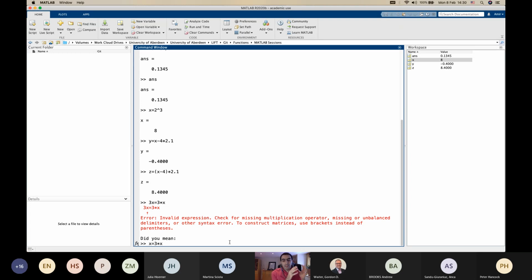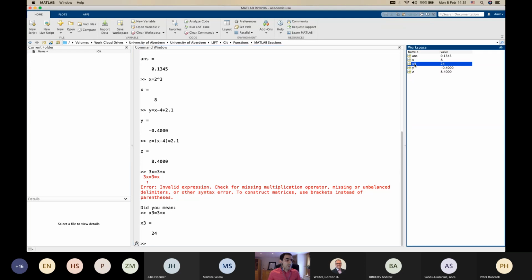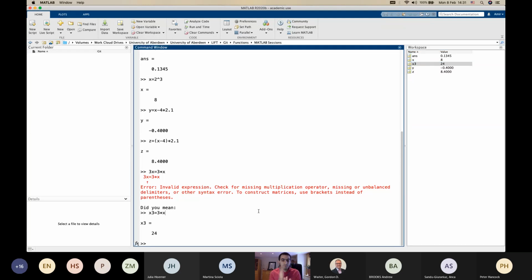Numbers cannot be in the beginning of the name of the variable. They can be, for example, if I type x3 is equal to 3 times x, this is fine. Now there is a variable called x3, but you can't put the number before the letter. And you can't have certain characters on your keyboard in the name. You can't have @ or $ and stuff in the name of the variable. It follows literally the standard procedure for naming variables for coding.